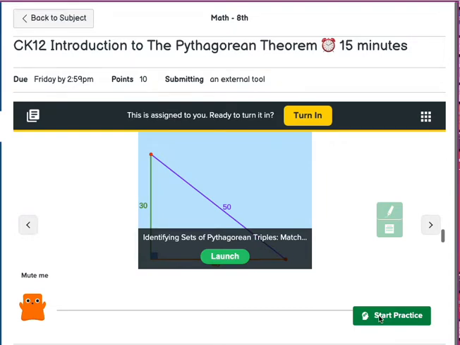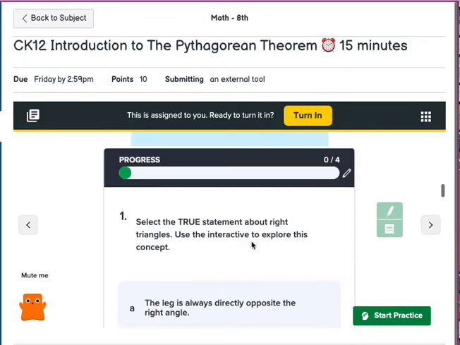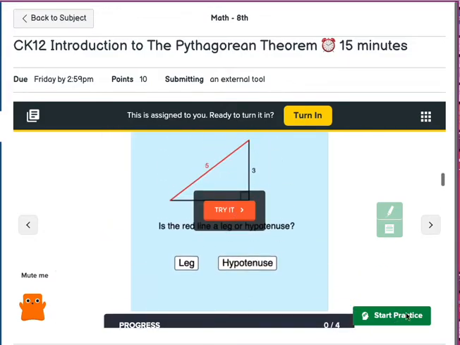This is complete or incomplete. You either do it and get points, or you don't do it and you don't get points. You'll notice that if you just go to this page and try to turn it in, it's not going to let you. It's going to tell you that you haven't done enough practice on this page yet for you to be able to turn it in. So you need to do that embedded practice that's on the screen. And if there's this green button right here for some practice set problems, you want to do those there.